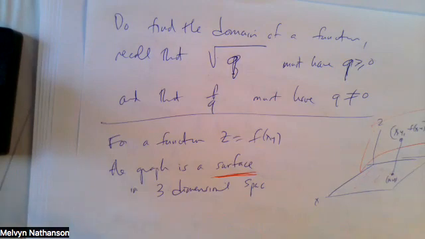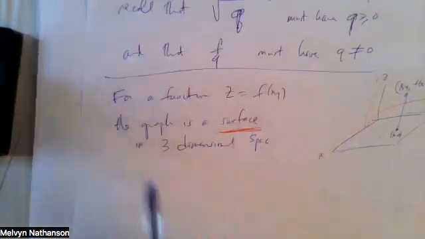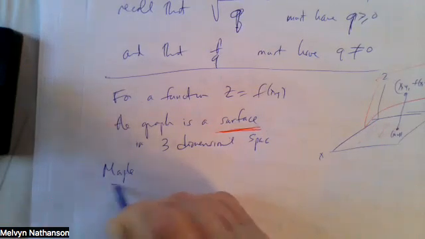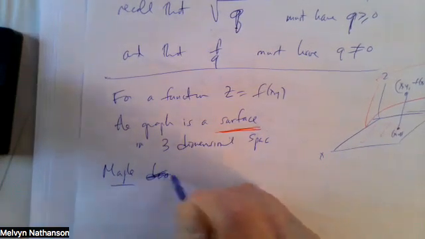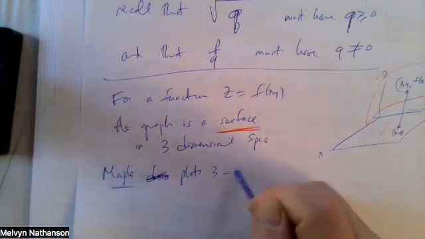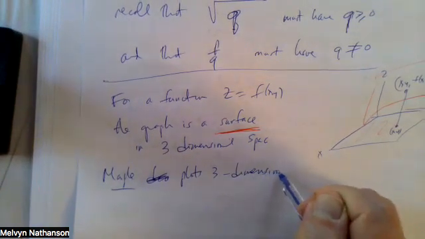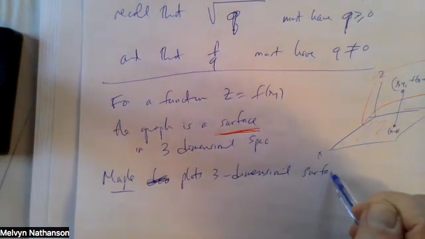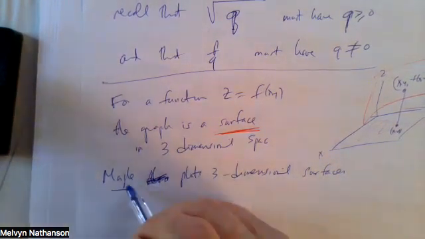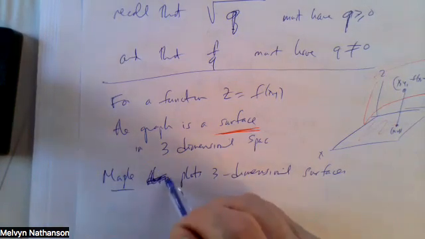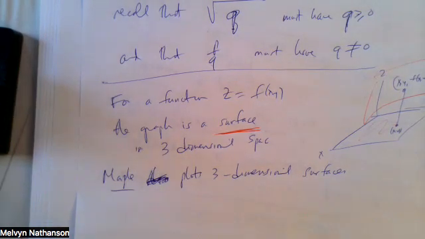And they're hard to draw. Maple plots three-dimensional surfaces well. So if you know Maple or get Maple and can figure out how to use it, just for fun, you can use Maple to graph functions of two variables. You can get some very beautiful, complicated, interesting surfaces in space using Maple. Simple examples you can try to do by hand.